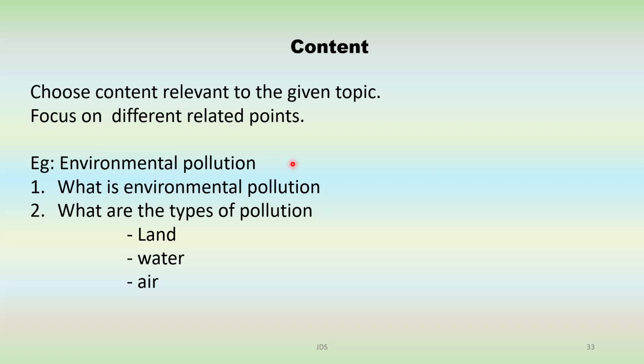It's a wide topic, right? So when we talk about environmental pollution, the learner can define what pollution is. First and foremost, they have to define the term and then talk about the different types of pollution: land, water, air. Think of any other appropriate sub-point that you can include over here when it comes to environmental pollution. After talking about these three, think of one more relevant topic. Causes of environmental pollution? Yeah.